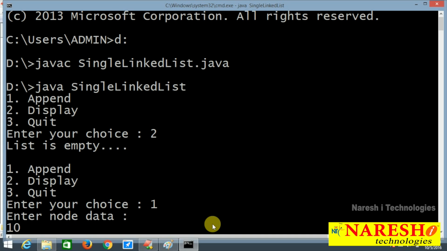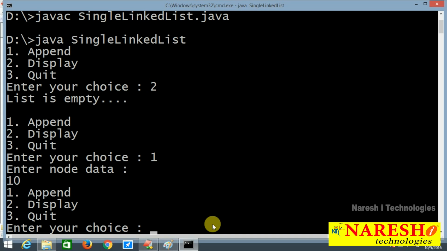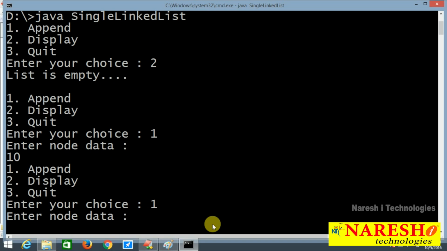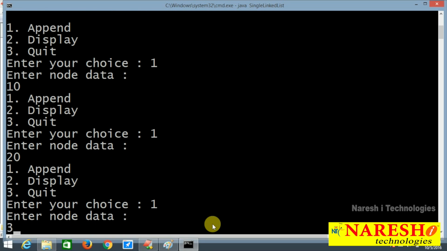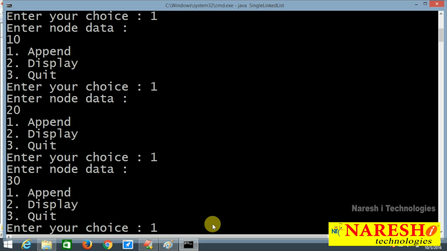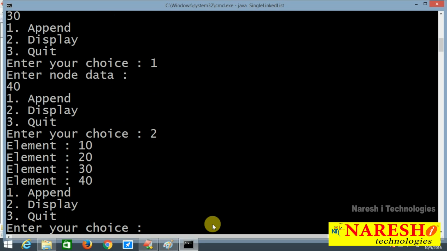Suppose 10 is the node data, added. Next again 1 to append, enter node data 20. Next 1 append node data 30, 1 append node data 40. Now finally I want to display all the elements, 2. See, elements added: 10, 20, 30, 40.